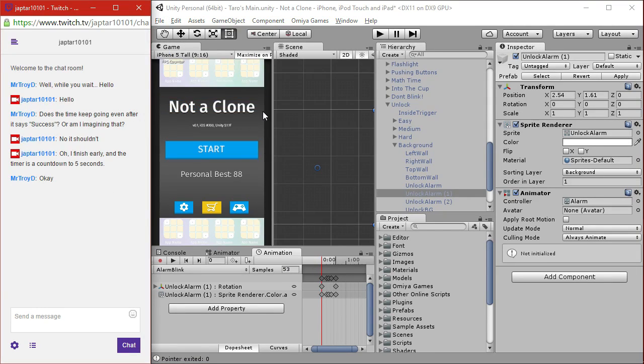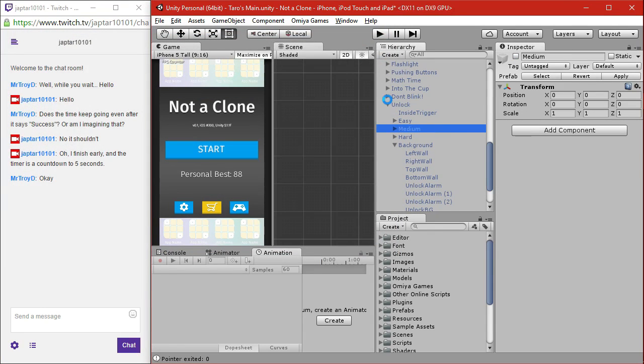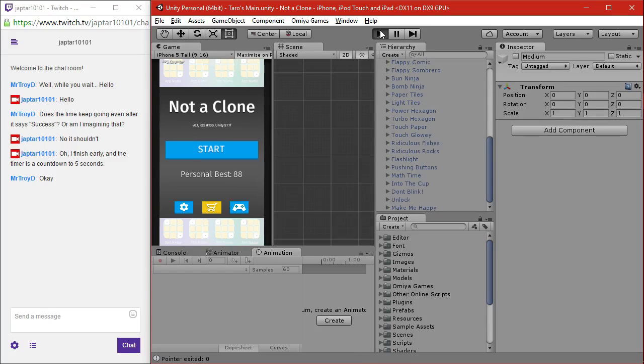Save that. Oh, okay. What? Yeah, I don't know what that did. Oh, I must have tried saving the Twitch chat webpage by accident. Okay, cool.